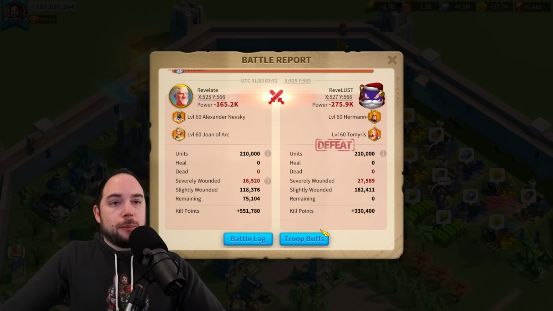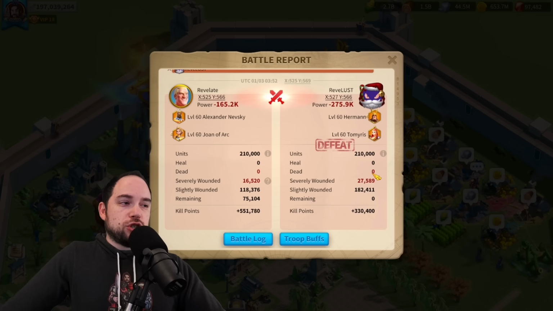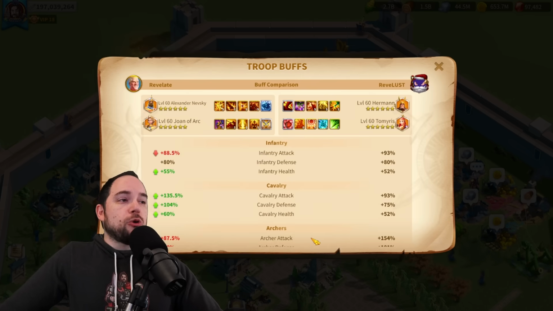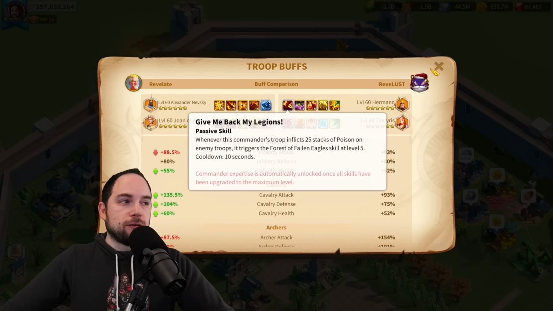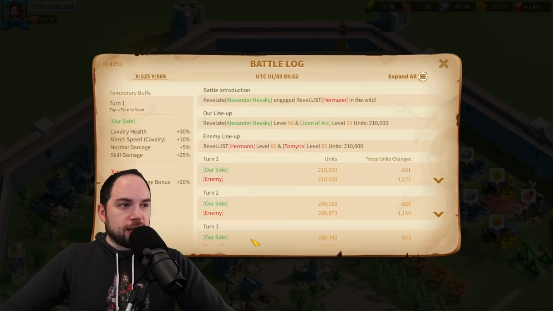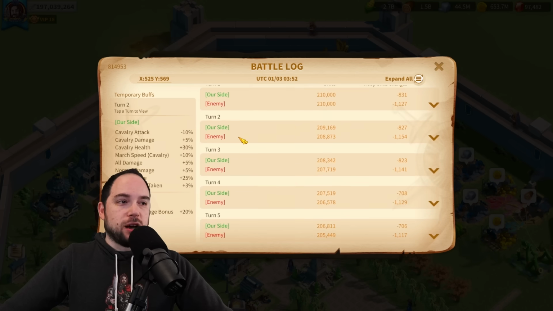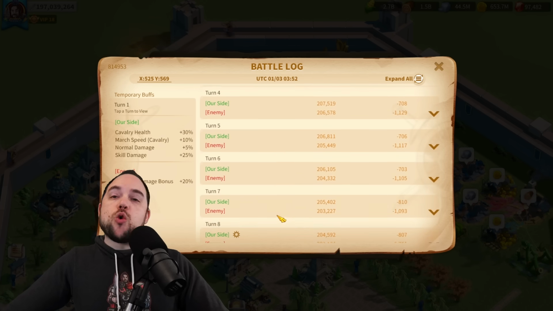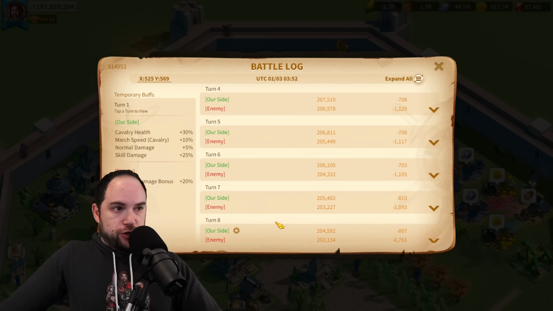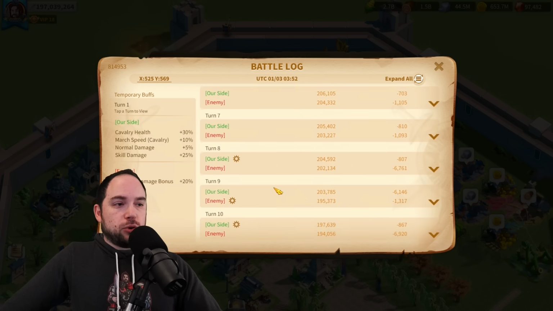Shockingly, this result is not much different than the 2-for-1 report we saw before, 16,500 to 27,500. I really would have expected having Hermann Prime expertise would have done much more for us here. And if we just get a look at the battle log, we can actually see the poison stacks apply in sort of real time here. The thing I want to get a look at in this part of the log is how quickly we get an extra activation of Hermann Prime's active skill with Tommy being involved to deploy poisons.